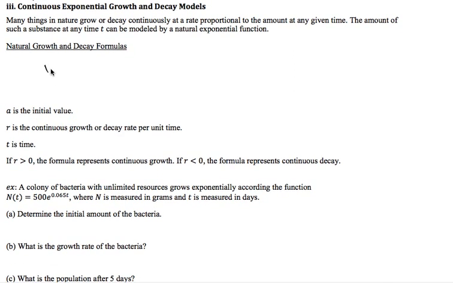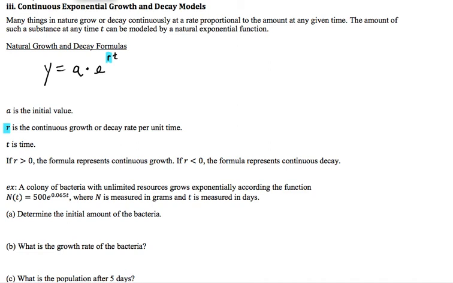Okay, so both forms, whether you're growing or decaying, take on the same form, y equals a times, now you can use any base, but the common base to use is e, Euler's number, 2.71828, and so on. So e to the rt. This is the most common form. A is your initial value, just like with the other ones with c. R is the growth rate per unit time, and you can write that as a percentage or as a decimal.